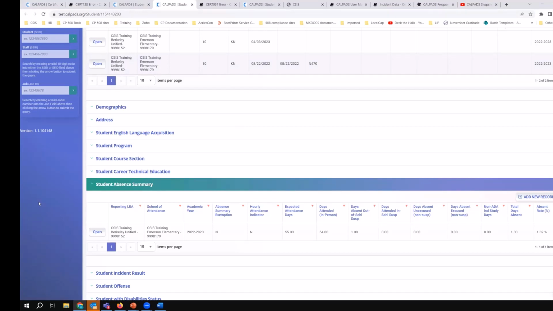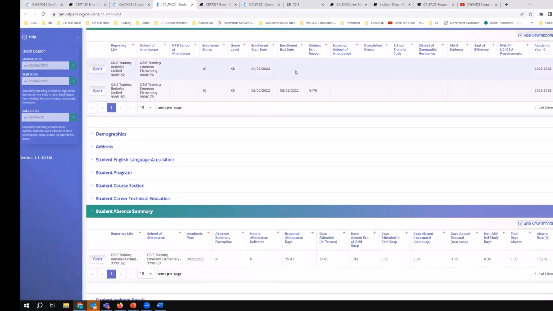So the short answer is, if you have not exited your student enrollment yet, then the CERT 129 will trigger. Especially for students whose enrollment date is during springtime or close to May 15. When you submit a STAS file and you have your SNR exit still open, then CalPADS will use May 15 as a default date to calculate if your attendance days are valid.